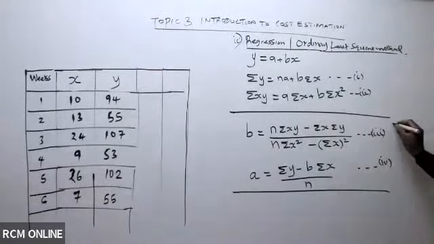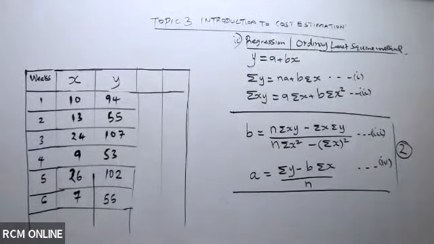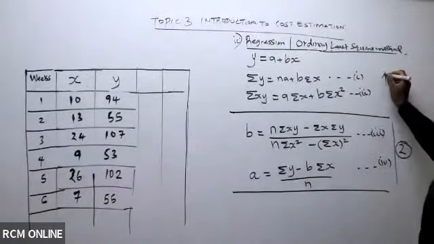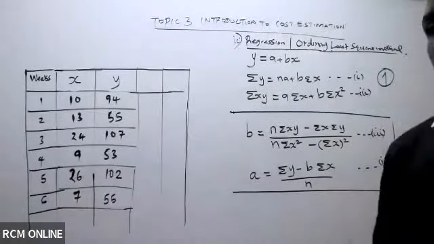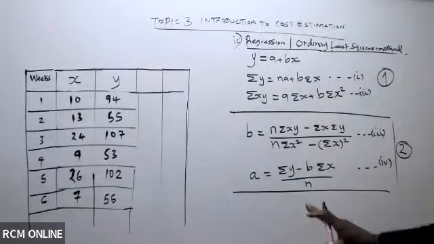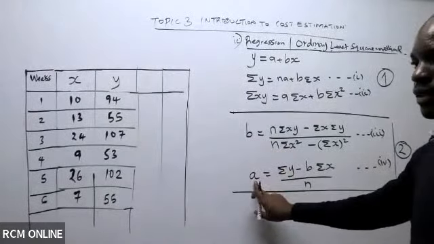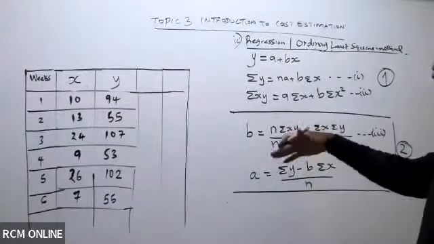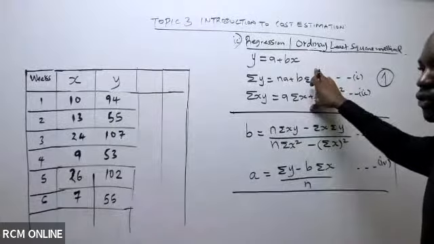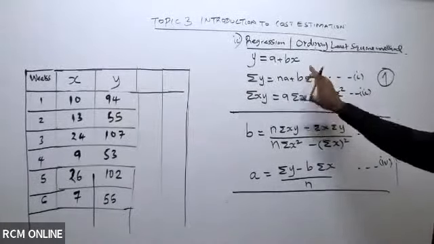I've said you have 3 months to master method number 2. Should you fail to master it within 3 months, forget about it and focus on method number 1. Do we understand each other? You have 3 months to master this one that will give you the value of b directly, the value of a directly. Should you fail to master it within 3 months, we forget about it and continue with the first method. The 2 will give you the same answer.